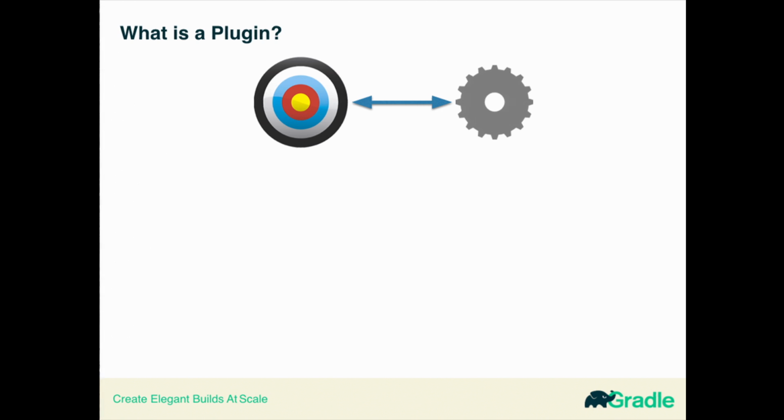You take a piece of logic and apply it to all sub-projects of a root project. Or you have an init script that applies some logic to all projects in a build. And when you think about that, if you look at this all projects block or sub-projects block, what's in there could really be thought of as a plugin. It's not a pull mechanism, it's a push mechanism, basically. You're defining some piece of logic, kind of ad hoc. It doesn't have a name. It's just some piece of code, and you push that down into other targets.